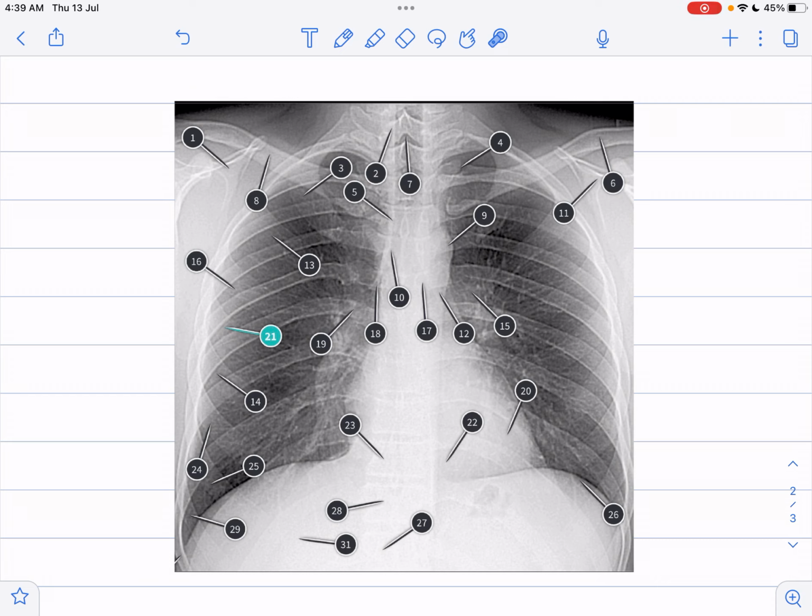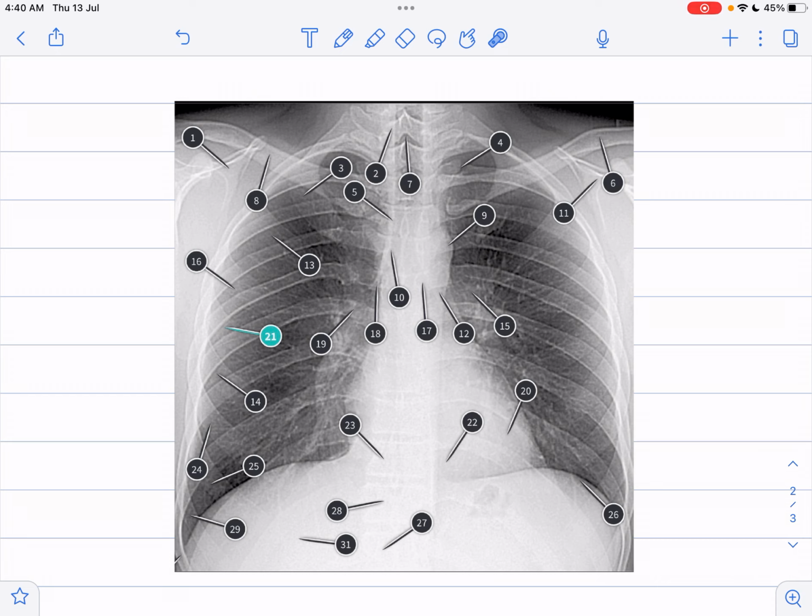All right. We have counted the ribs, we have counted the vertebral column, we know that this is the trachea. These are the clavicles, both of these are the clavicles. Then these are the scapulae, right scapula, left scapula. Okay, now let's study these structures.